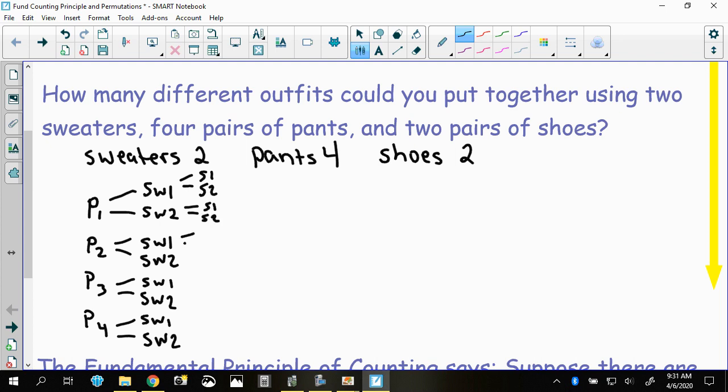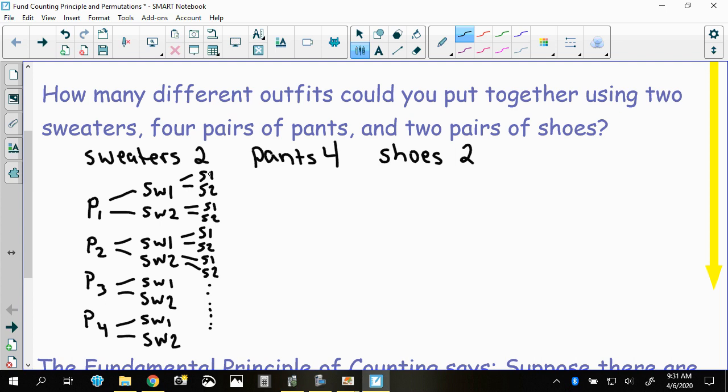So you can see my tree diagram here. It's getting rather crowded. So since you kind of understand the rest of what we're doing down here, I'm not going to put any more because it's going to be very difficult to see. Okay, so for each pair of pants, you have 2 different combinations you can wear with sweaters. So for 4 of these, you have 2 sweaters. So that gives you 1, 2, 3, 4, 5, 6, 7, 8 so far.